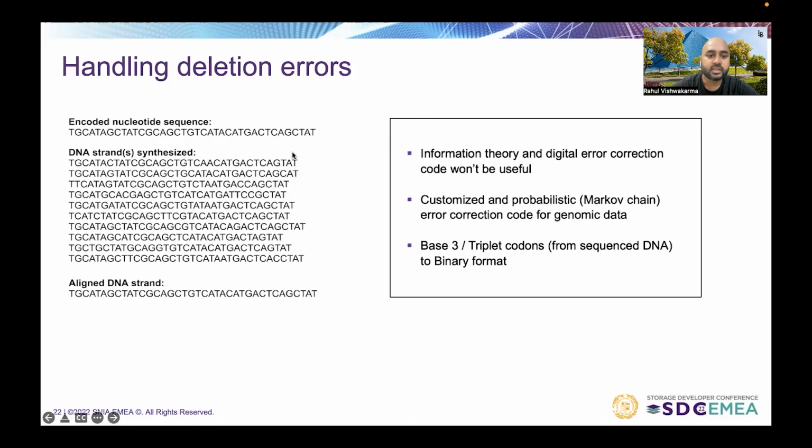The reason being that this data is quite different as compared to binary. Binary is 0 and 1, and over here, we will have triplet codons, so we need to customize our method or figure out what method we can use. Actually, this work is in progress. We are still doing a feasibility study on whether we can use a customized Markov probability based error correction code based on a Markov chain, where we will build a transition probability matrix and see whether we can retrieve the data or not.